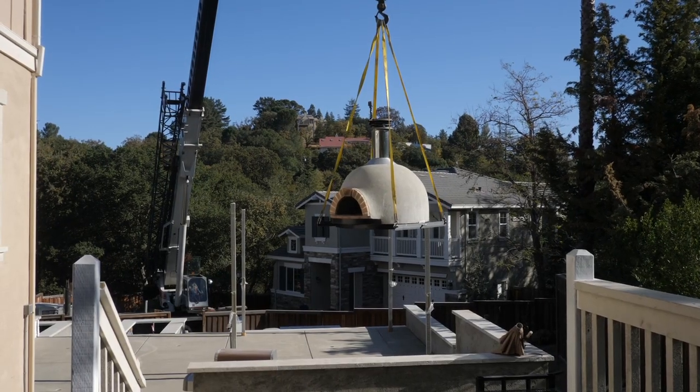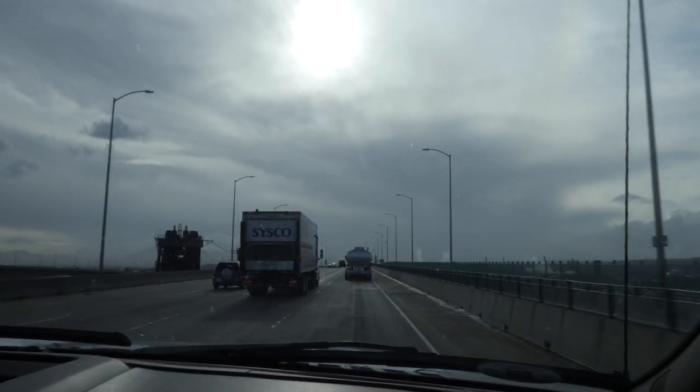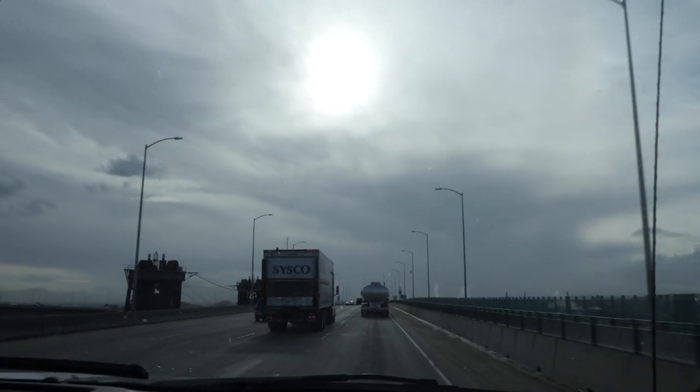So we're driving to Lafayette again. We were just there on Monday installing an oven for our buddy Alex, but we have another one. It should be a pretty easy one. I shouldn't say that, but it's going like 20 feet. It's a real small crane, good access. I'd say the only concern is it's gonna be a tight fit for the crane to get in, but we should be fine. Should be just another normal installation. So that's it.